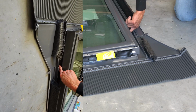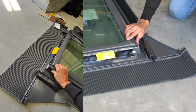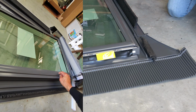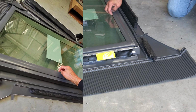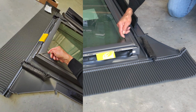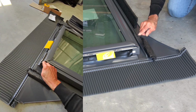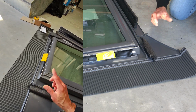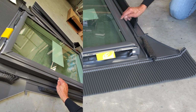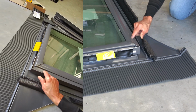And you can see the flashings down the bottom are hidden by the skirt. Alright, so what you note here is the side flashing's gone in, there's no sealant required along there. There is a factory sealant on the glass right there, but over time that sealant can break and you can get water come in along the corners and down into there. So two potential water entry paths is along the glass, and along the edge of the skylight on this flashing, which, you can see, is not sealed, well, there's no sealant there.